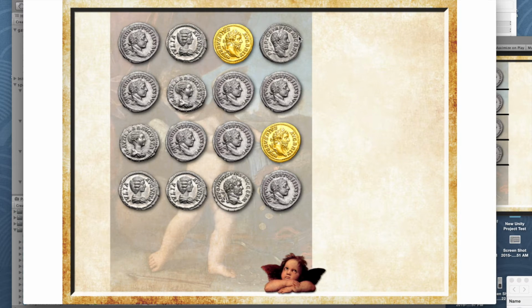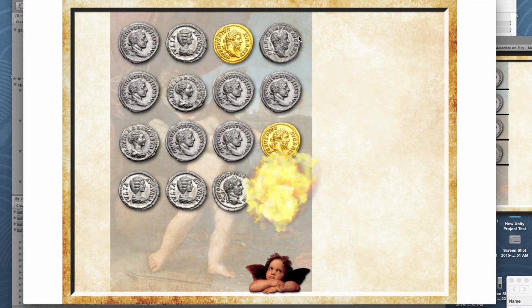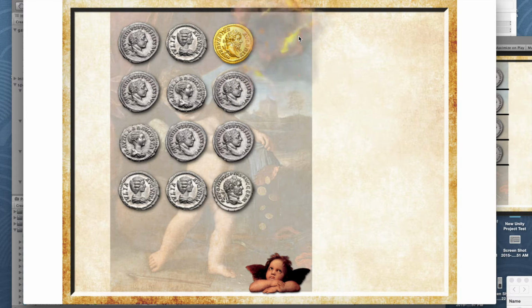Now, the goal for me was to figure out a way to get the coins to drop down and spawn only when an entire row was destroyed. So you can see that if I shoot up a column, nothing happens.